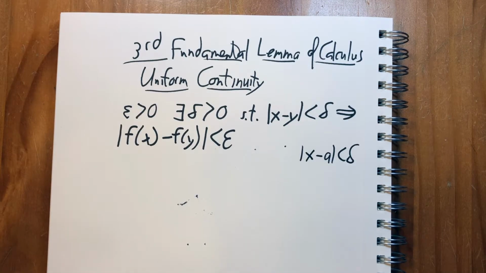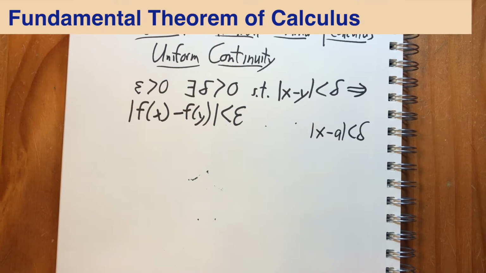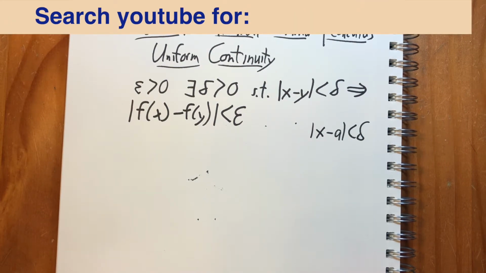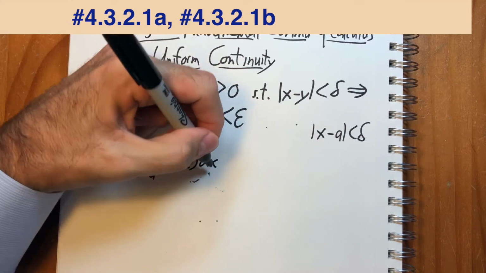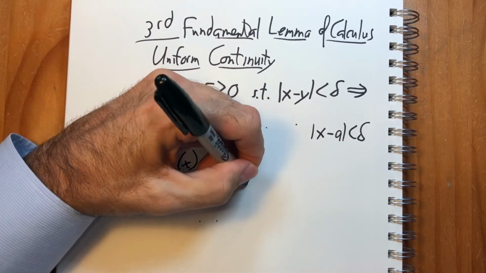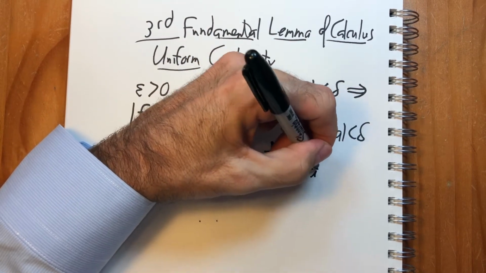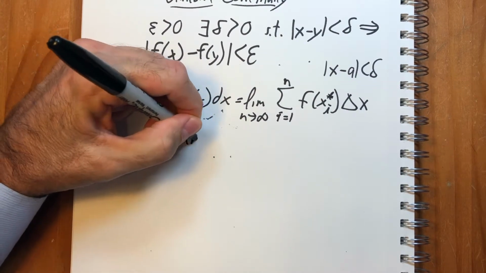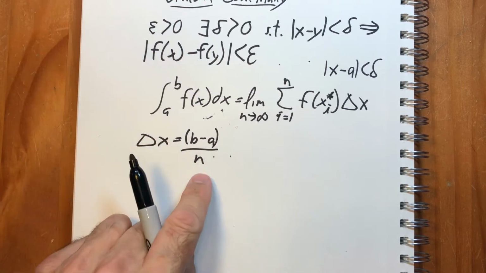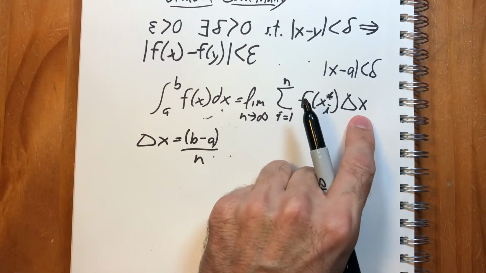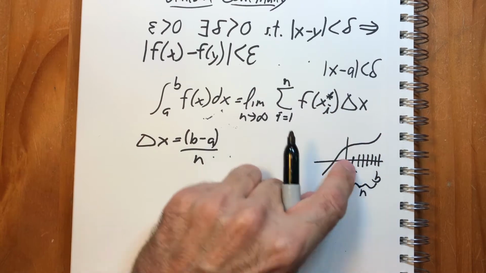So in calculus books, the integral is introduced as a definition, but not a theorem. If you haven't already, please watch the first two videos we did on calculus, the casual introduction to calculus and the proof of the fundamental theorem of calculus. But we defined an integral as the integral from a to b of f of x dx equals the limit as n approaches infinity of the sum from i equals 1 to n of f of x star sub i times delta x, where delta x equals (b minus a) over n, meaning that the interval from a to b is divided up into n subintervals. And so delta x is the length of one of those intervals. So there's n of these, and delta x is the width of one.